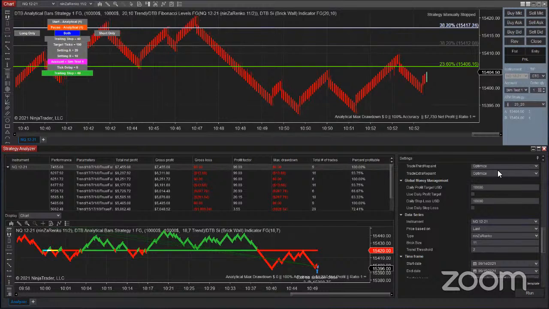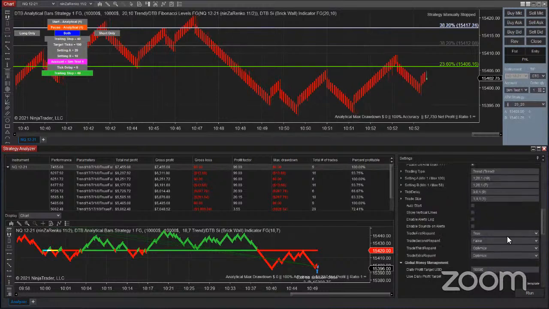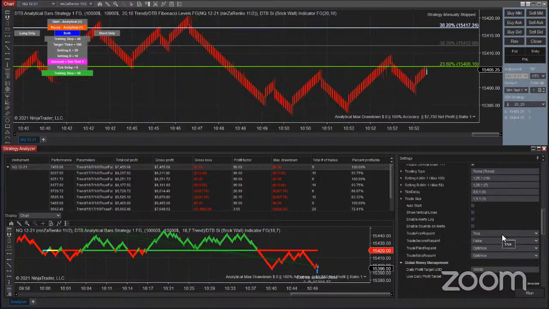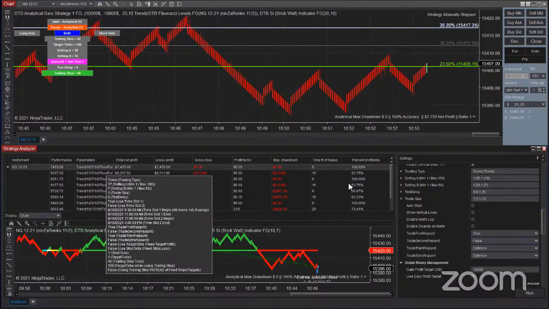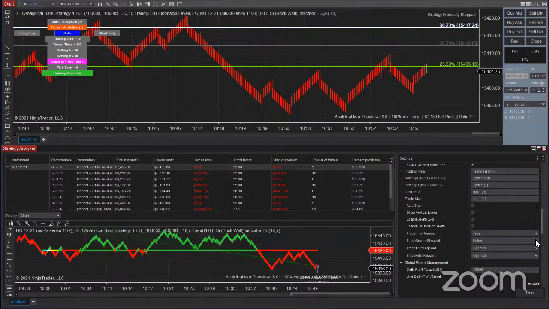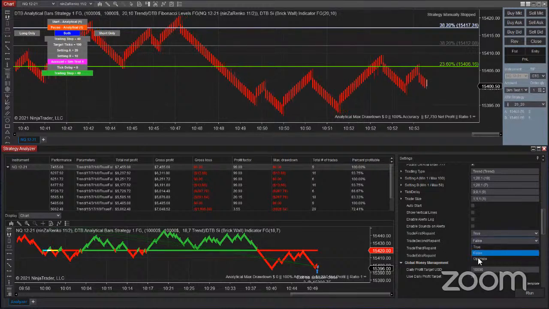Okay, and what about your repaints? What have you got as your settings in there? I've done true, optimize. There's your problem. The second one, make it false. We discussed this earlier. Earlier I ran the second one as true and my results were showing $1,000 with low percentage. And then we made the second one optimized, but you can make it false too. If I make it optimized, it's going to be choosing false.